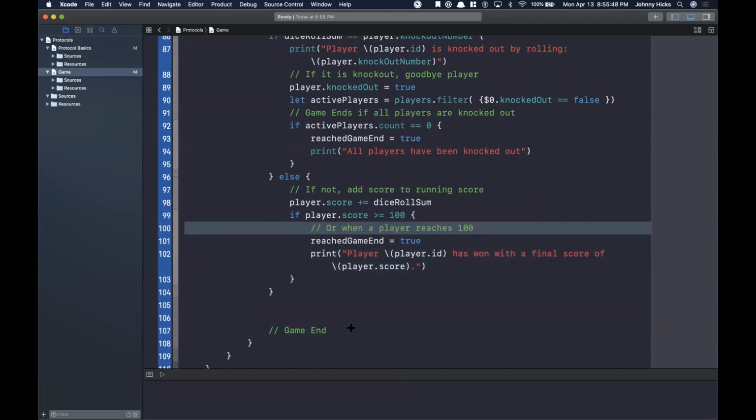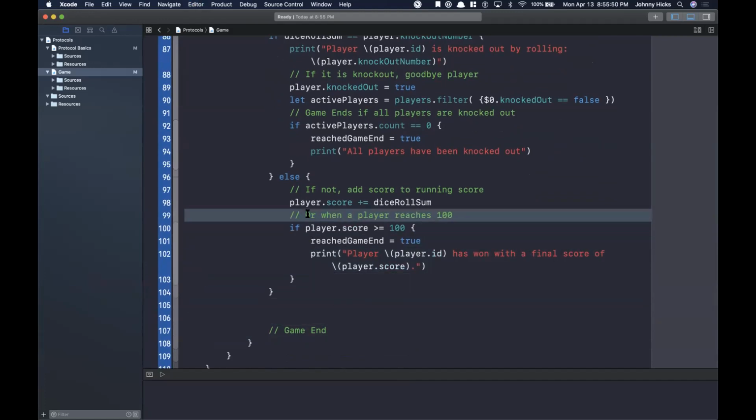So again, there's our rule that we defined: game ends when a player reaches 100.